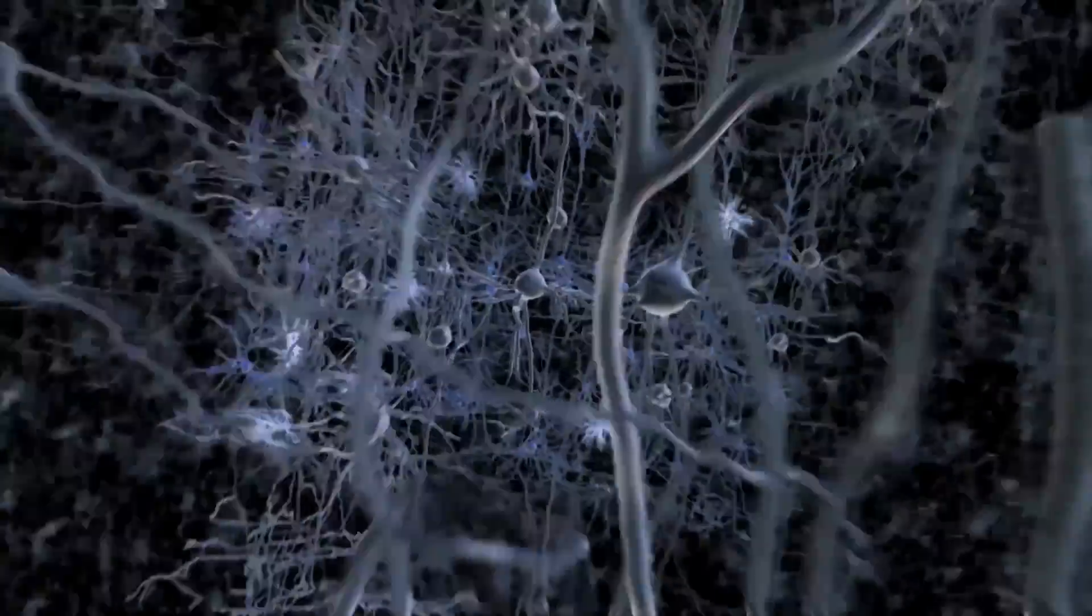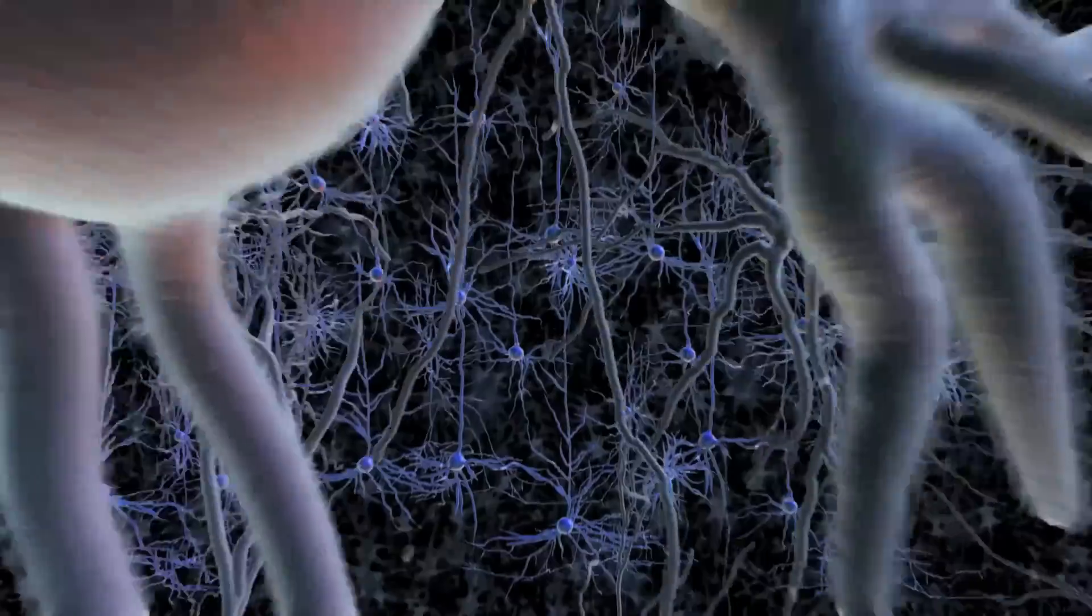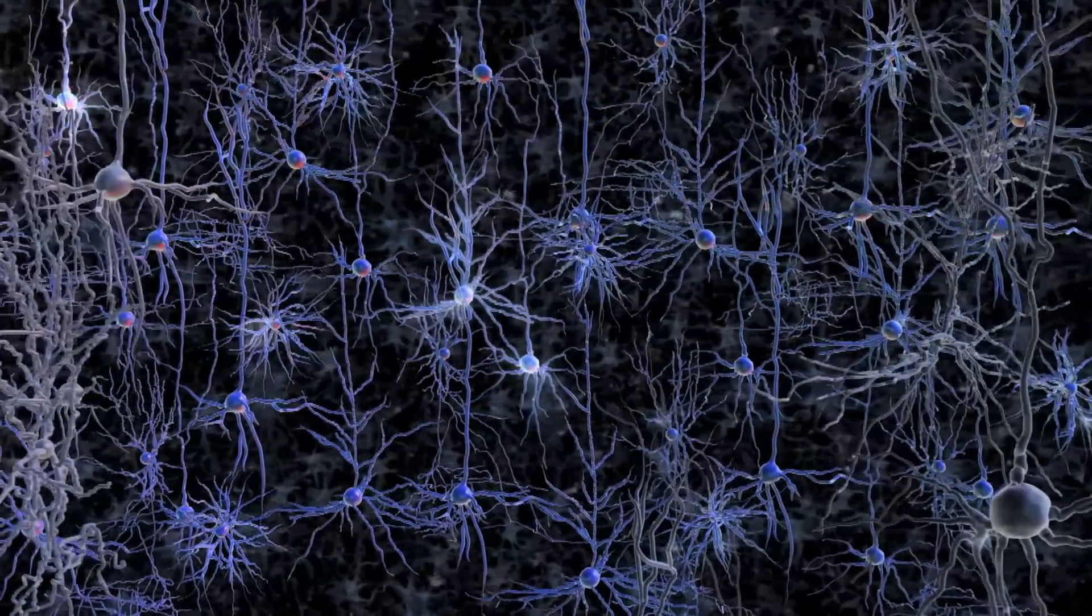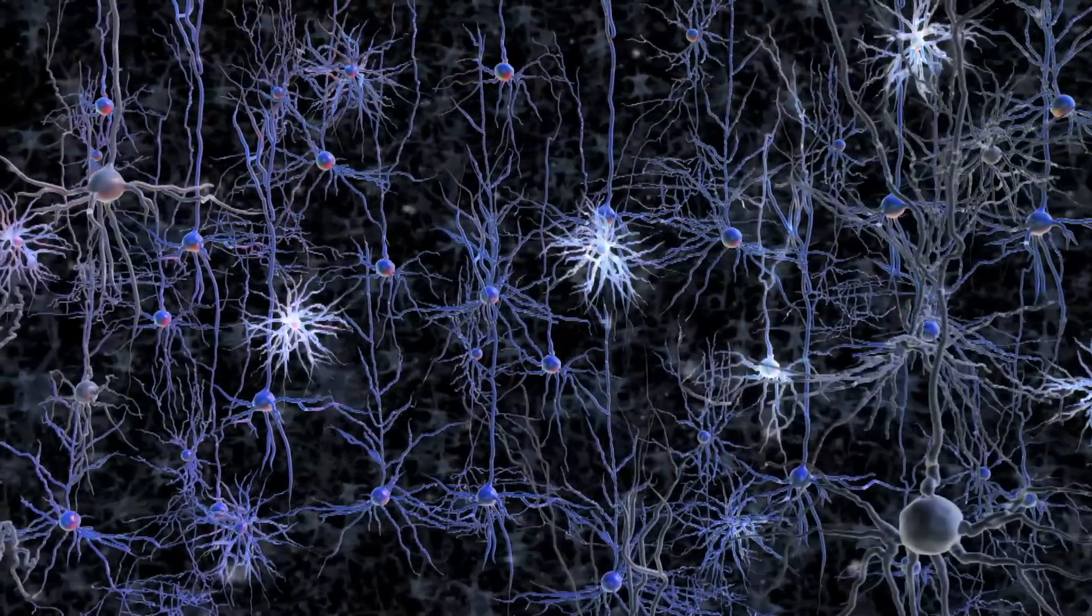People have been studying neurons for quite a bit of time. Two main features are really important: one is that the device should be small so it doesn't cause very much damage, and the other is that it should be biocompatible so it doesn't damage tissues. We're working to use polymers, which is a unique approach, and we're making polymer fibers that are really flexible so when they're put in the brain they don't cause a lot of scarring.